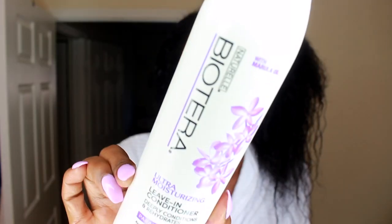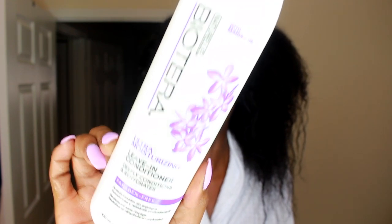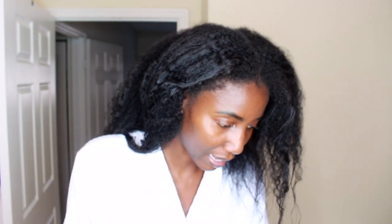I love long hair. So I am using the Bioterra Ultra Moisturizing Leave-In Conditioner. This is an OG of mine. And I'm gonna use, I just spilled, not a lot, but I spilled enough to be making a mess. Still need more than this though. So I have about this much product.